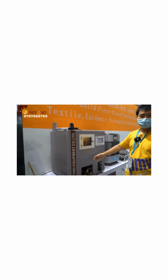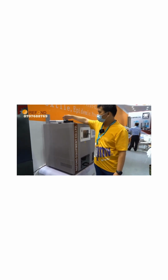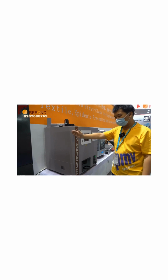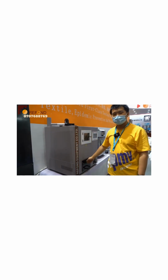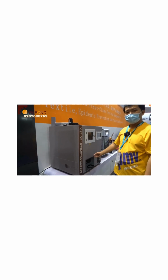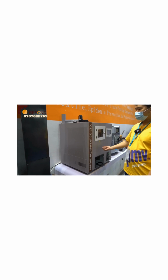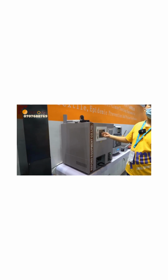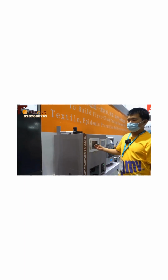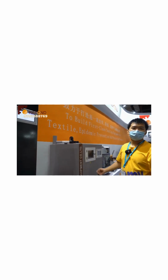So we have invented a micro air circulation system in our machine. On this side, we have this exhaust pipe, and also inside the pipelines, we have small fans controlled by the software to periodically introduce fresh air into the combustion chamber to make sure that there is enough oxygen for the flame to burn in a blue state. And the small airflow will also bring the products of the combustion up into the test chamber to increase the concentration in the test chamber. In this way, we ensure safety, and at the same time we can decrease the test time needed compared to the previous designs and also designs from other manufacturers.